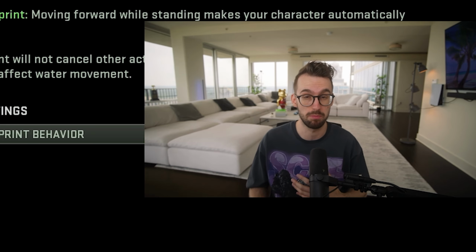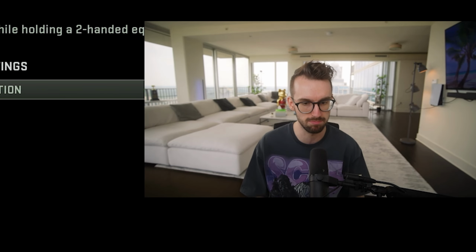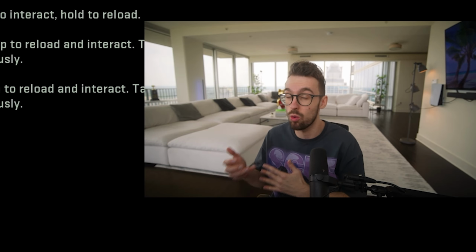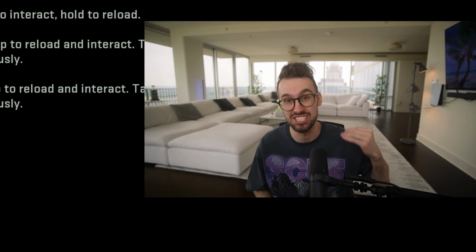I just feel like it's easier on my thumb and thumbsticks over time. I also have my interact and reload behavior on prioritize interact. So obviously, as you're trying to open chests, open doors, instead of just reloading or picking up certain things that you don't want to pick up, it's going to prioritize that interact, where you can just grab things on the ground better and it's easier for you.